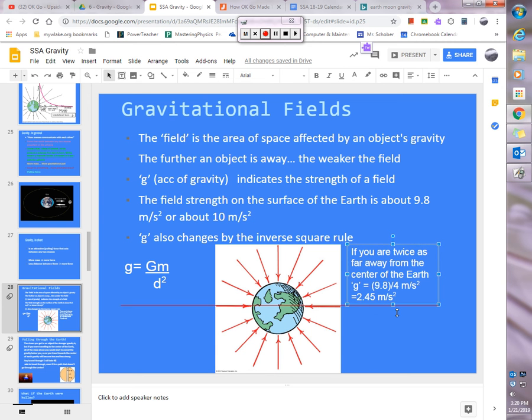On the surface of the Earth, it is 9.8 meters per second squared, just like it says here. But if we went somewhere twice as far, say 4,000 miles above the surface of the Earth, which in effect doubles how far I am from the center of the Earth, the acceleration of gravity would reduce all the way down to 2.45 meters per second squared. And everything at that distance around here would accelerate back towards Earth at that same rate.